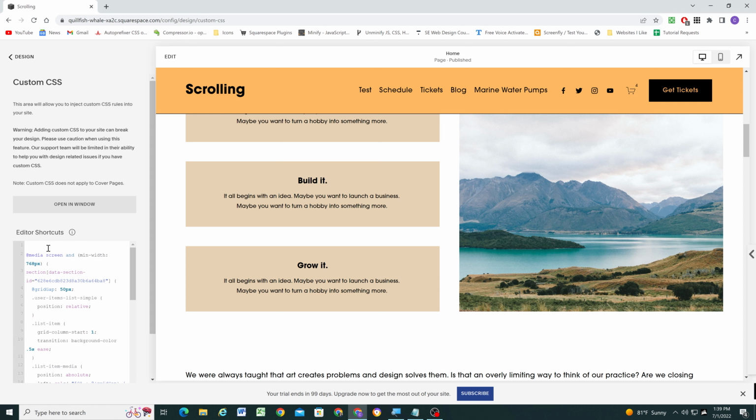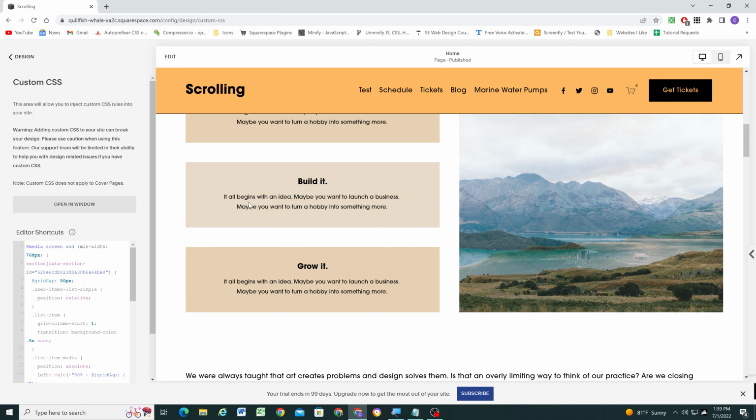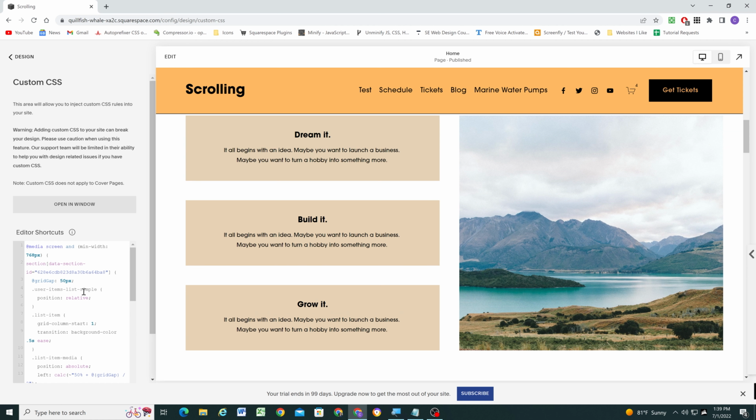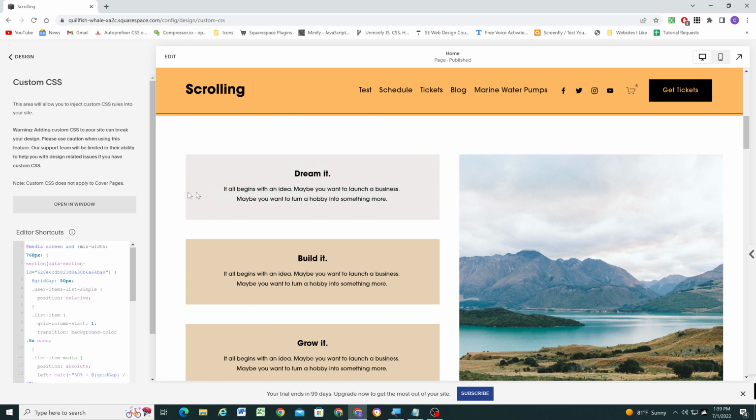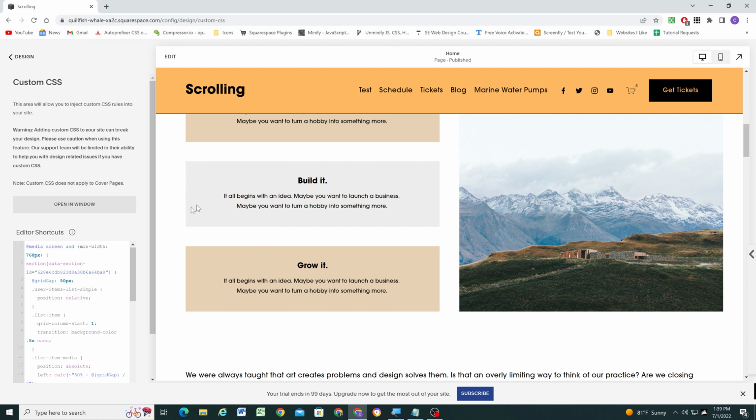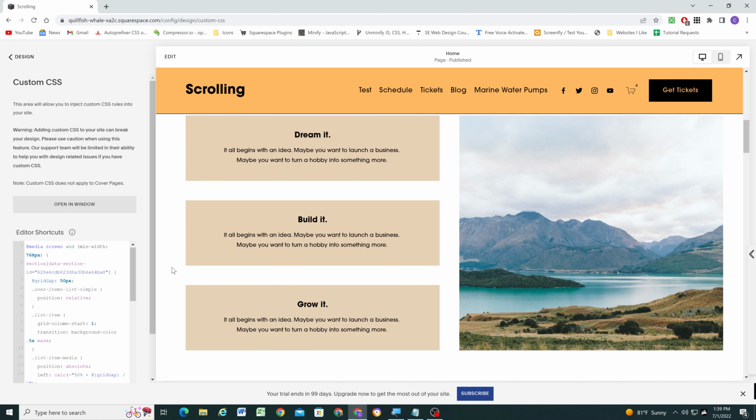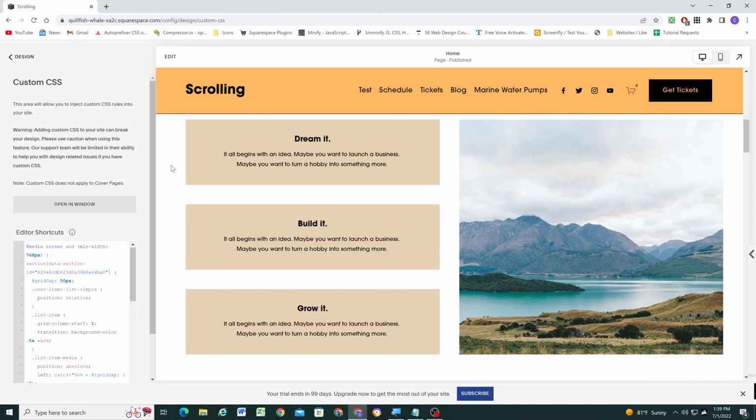So let me know what you think of this tutorial. This was kind of complex. We got into CSS grid and hovers and calc functions and variables. So there's a lot to unpack in this one, but let me know if you're able to follow somewhat. And hopefully this opens your eyes to some fun things that we can do a little more advanced inside of Squarespace.